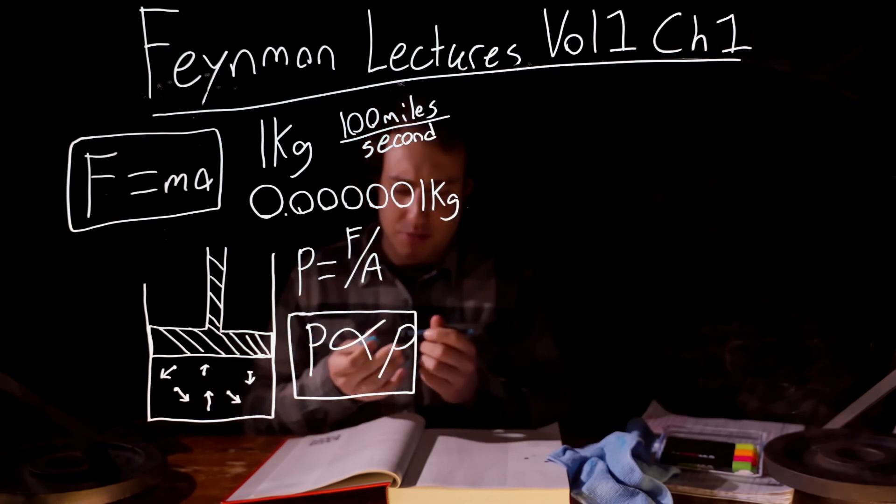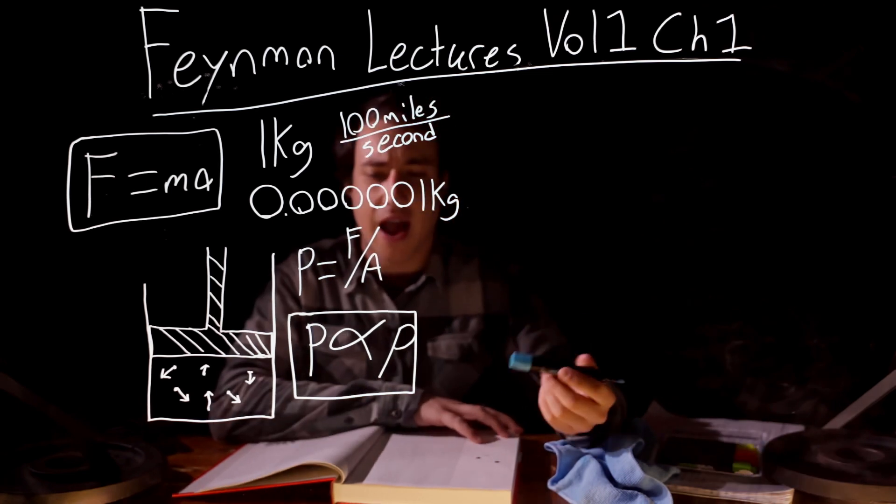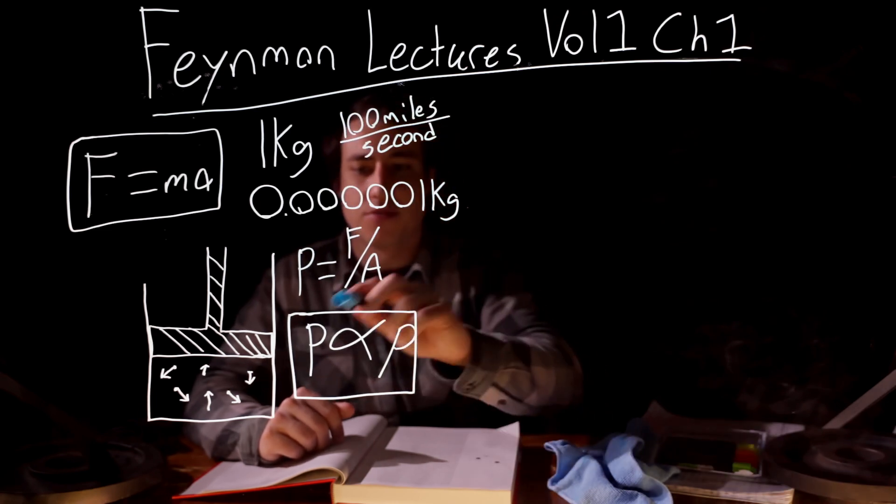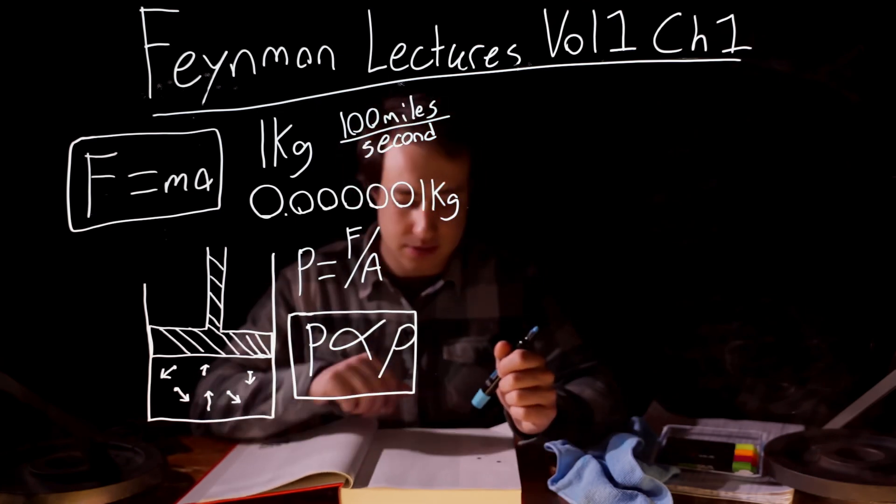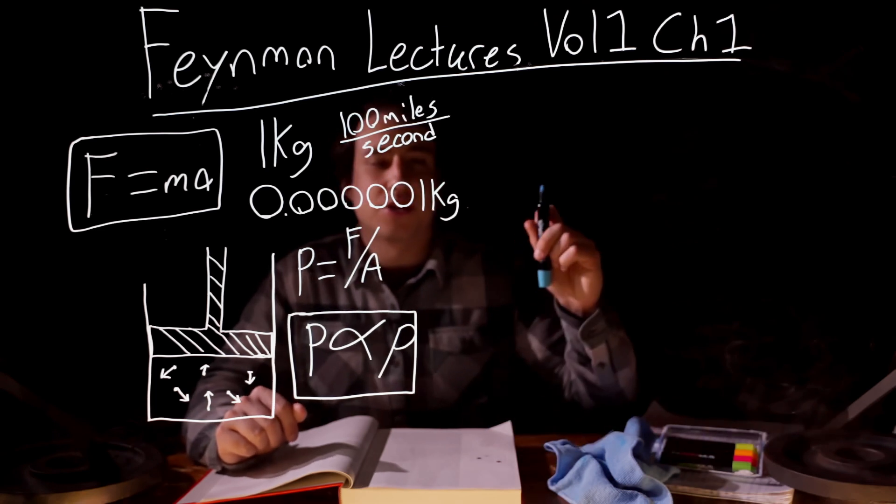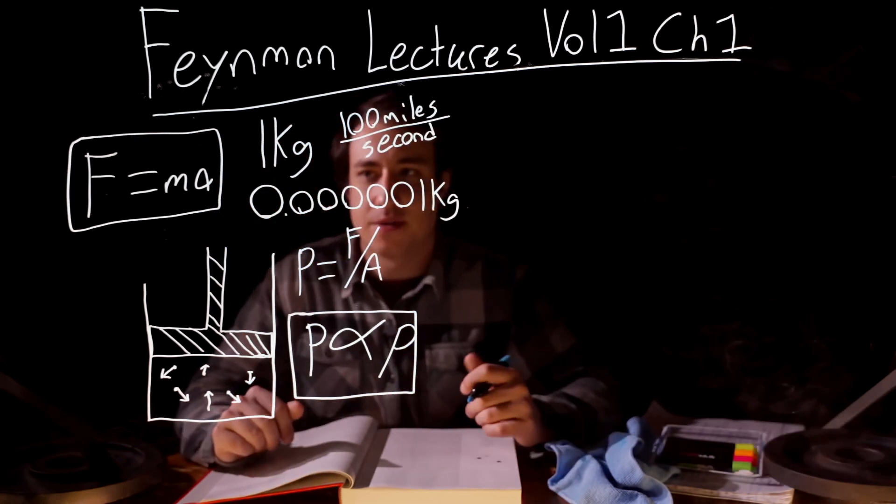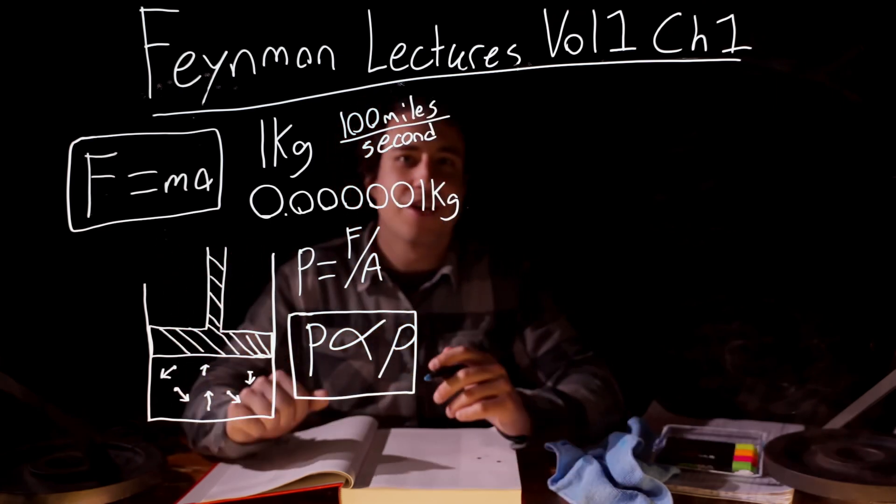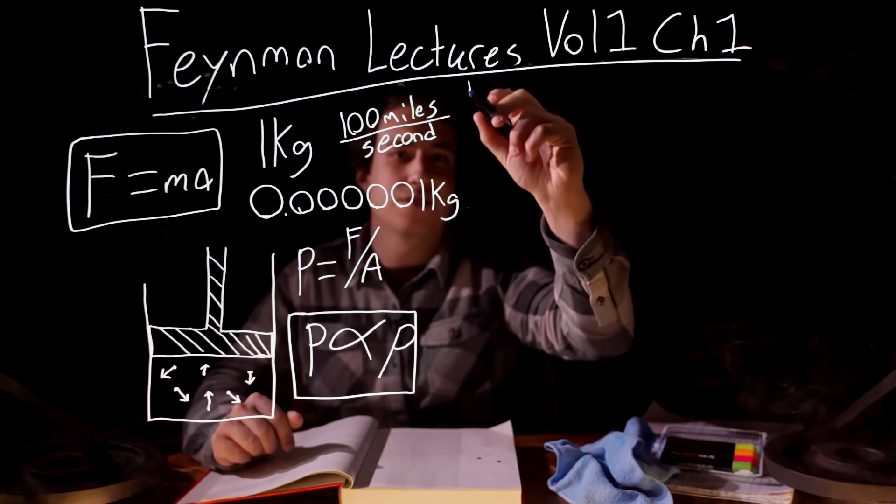So that is a pretty interesting part of this chapter. And I'm sure later on in the book, just like everything he covers in this chapter, we're gonna actually go into the details of how you calculate these things, and what exactly is the difference between this truly being proportional and not, and why, and all those things. So that's exciting to go farther on. The next thing he talks about in the chapter, and this chapter is all slight introductions to topics that are gonna be covered, just to show, get you interested and show you what you're gonna be learning. So that's why it's not like a real deep dive.